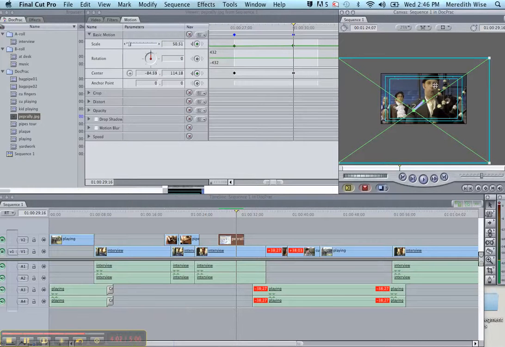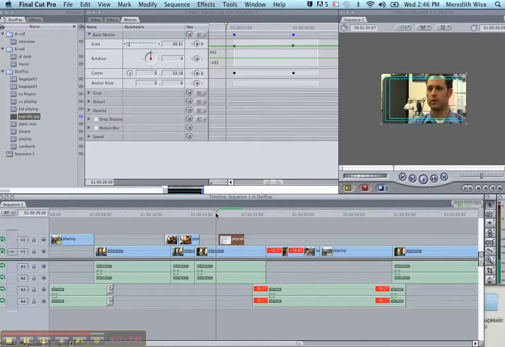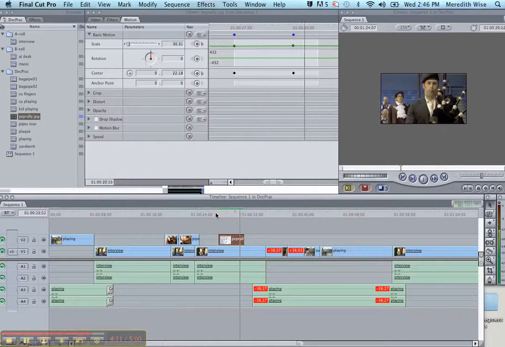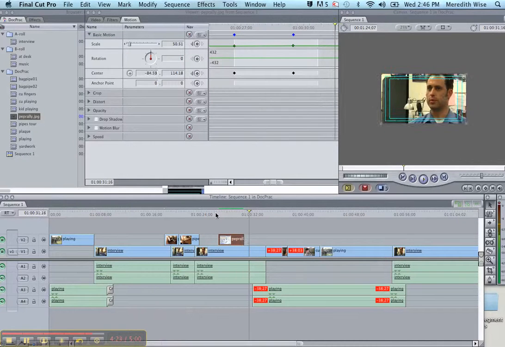And that is kind of tricky. If you didn't like it, just undo and reload it from your timeline and start over. You can reset over here. You can reset those keyframes if you need to. But let's look at what we did. Ooh, nice and zoomy. Moving your arm at the right time. And there we go. All right, I'm going to save, and then always remember to do File, Close Project if you need to.